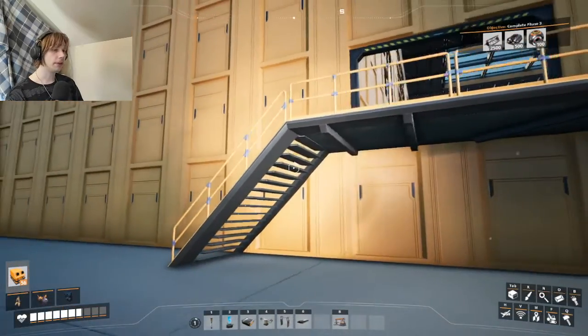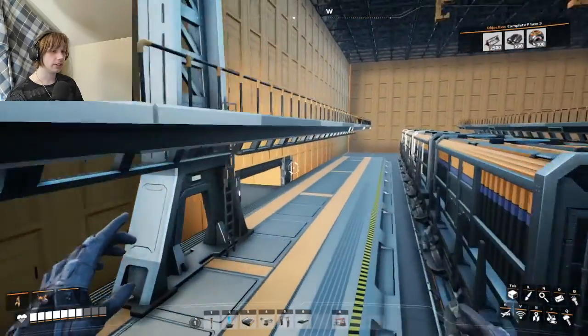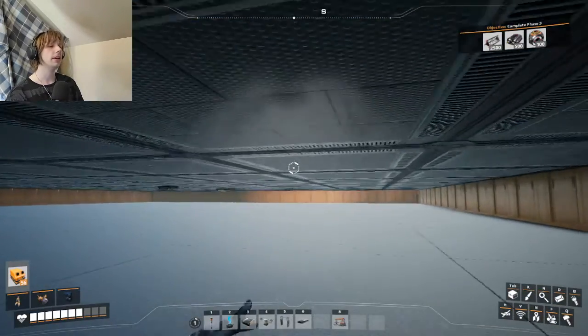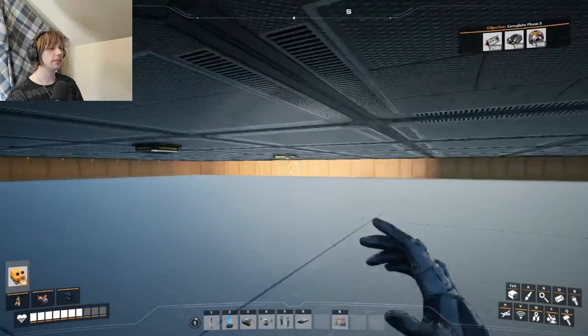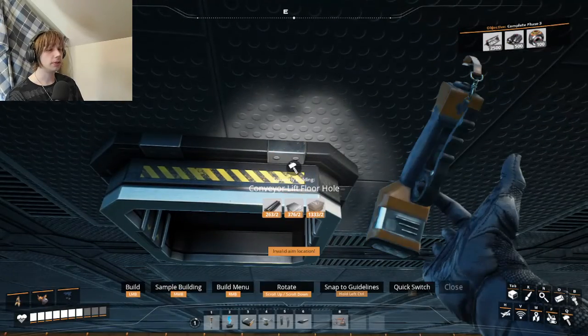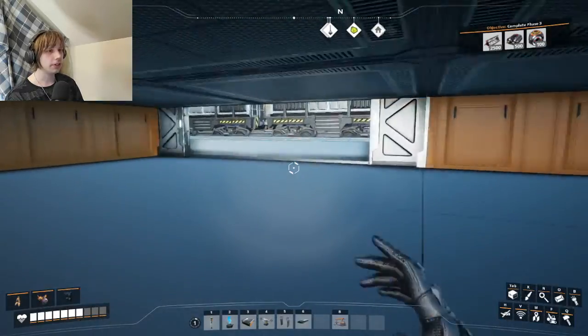You'll notice we have a bit of a staircase here going up. And there's also a set of double doors over here that won't close for some reason. I don't know what's up with that. But yeah, you can see that there is a little space here. You got some conveyor holes here in the floor so that we can have some logistics underneath the ground.